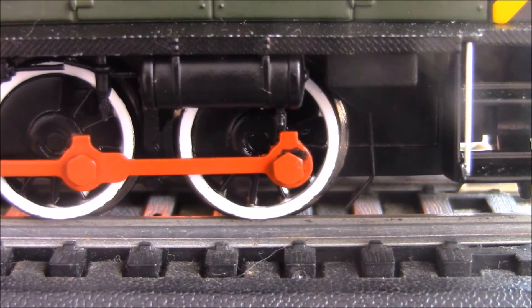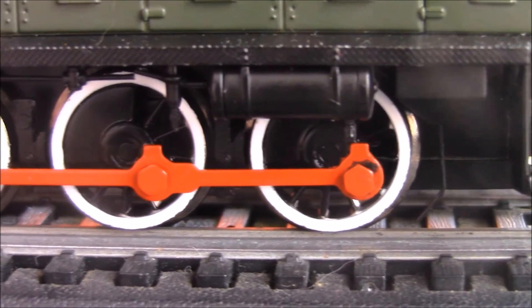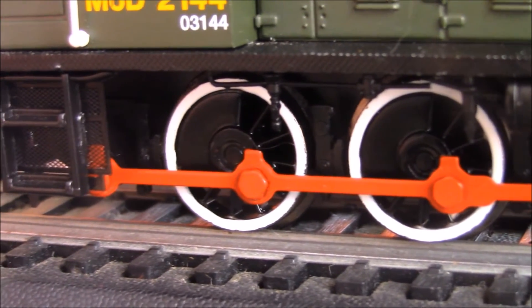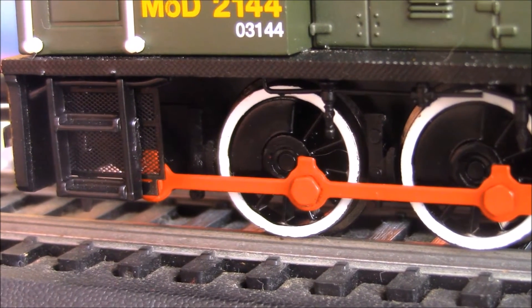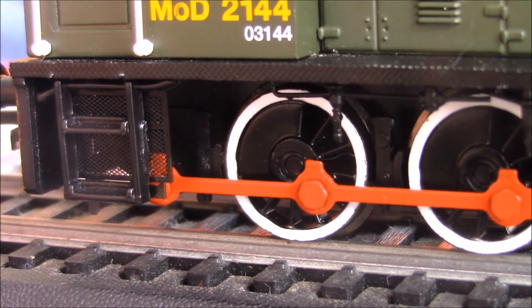Here's a closer look at the coupling rods and various other pieces. There's also a vacuum tank on this side with a slightly broken pipe. In real life that'd be a serious problem, but I got this used, sorry. Here's the jack shaft, and there are steps and a little mesh covering the jack shaft — in case your little people get mixed up on that. And also, very nice sanding gear.